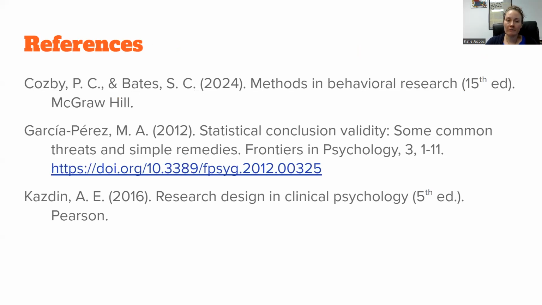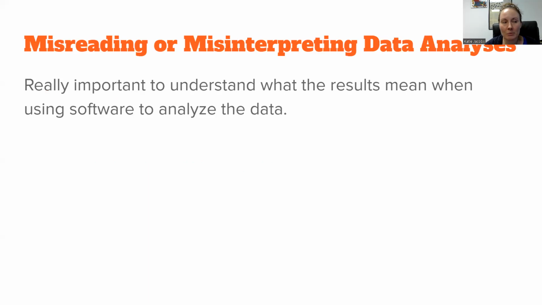So that's our references for the day. I know this is a lot of information. It's really important to realize that you're never going to have a perfect study. And I know I went through all these different things of ways that things can be wrong, but when we make one decision about one thing, sometimes it can cause problems in different areas. But what we have to do is just try to critically think about our studies, do more reading of research, and make sure we're critically thinking about the research that we're reading and these different threats to these different types of experimental validity. And that makes us stronger researchers.